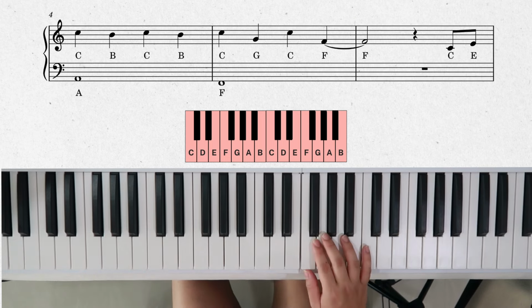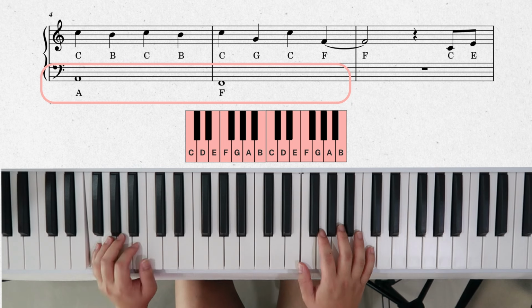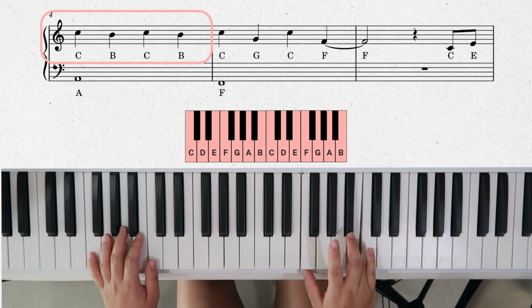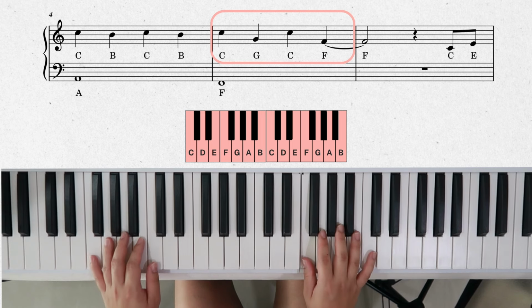Hold, hold, rest. Okay, we're gonna move on to the next line where our left hand still has an A and then an F. About the right hand, exact same melody. So we have a C to B to C to B, then C down to G and high C down to F.